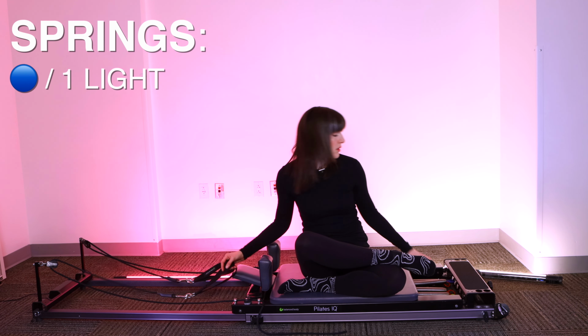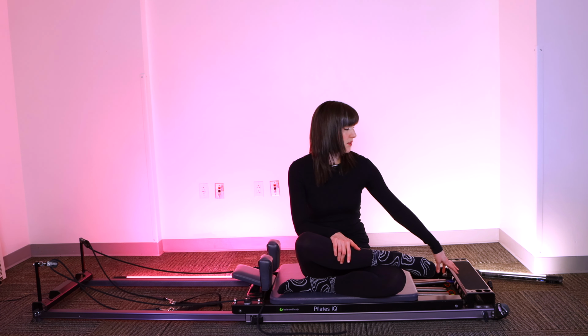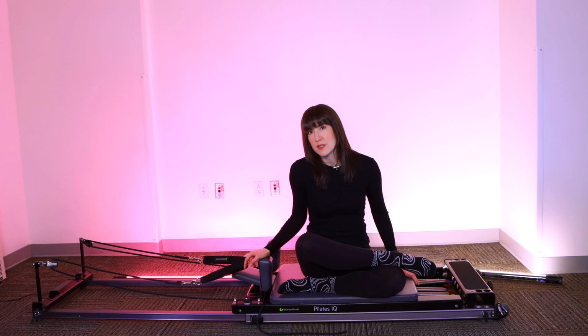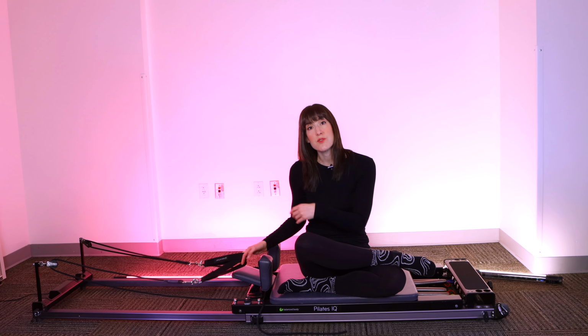We'll start on one blue spring or one light spring. I've taken the foot bar out. You can place it down or whatever your reformer does. We're gonna start standing up today. Grab the straps in your hands and meet me straddling the reformer.